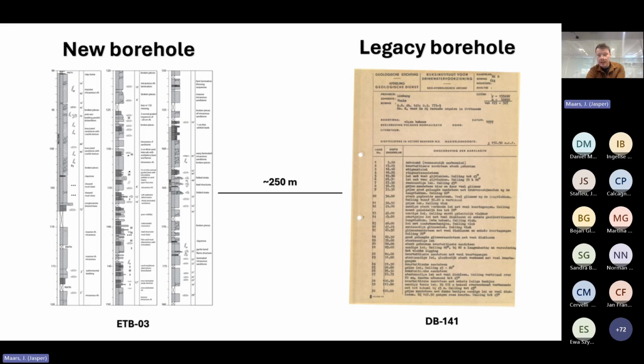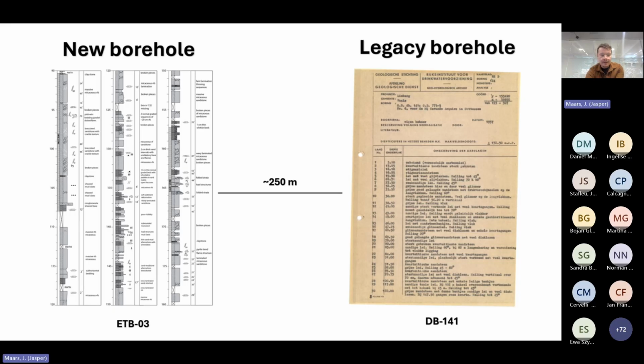Now, interestingly, only 250 meters apart from that new borehole, there was a borehole drilled almost 100 years ago, in 1930. That borehole also described, at a similar depth, the same type of rocks: gray-colored, mica-rich sandstones. But with the knowledge they had 100 years ago, they allocated that rock succession to the Carboniferous. So that's 300 million years younger.